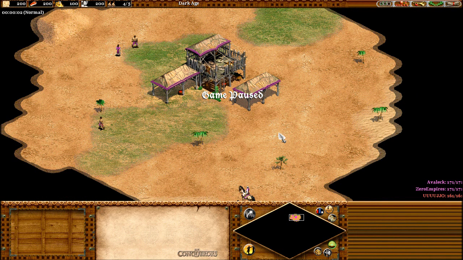Tom has never played Age of Empires 2 before in his entire life. He also goes by the name of Avaleck, and he's going to be playing this game against this guy in red, who I also don't know. Hi Tom. Hello. So, we're going to unpause the game, and you're going to have to play. I'll try and help you and tell you what to do, right? Alright, okay. And we're gonna put this down!